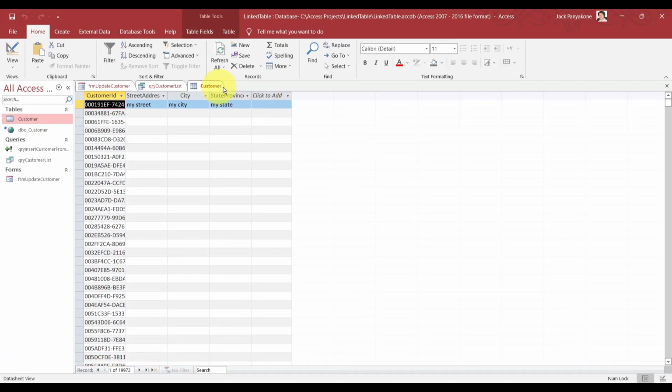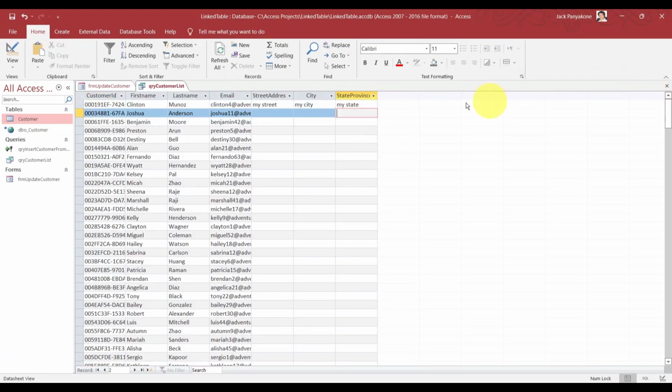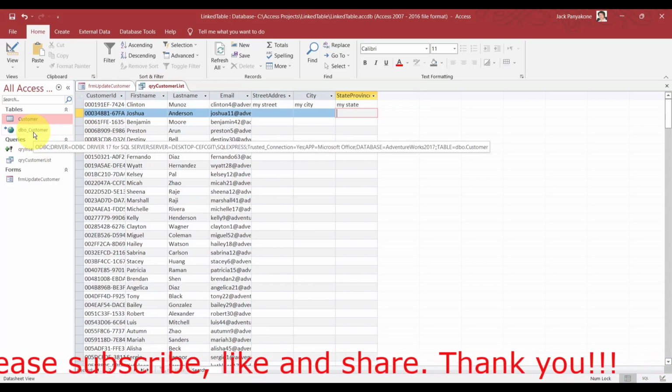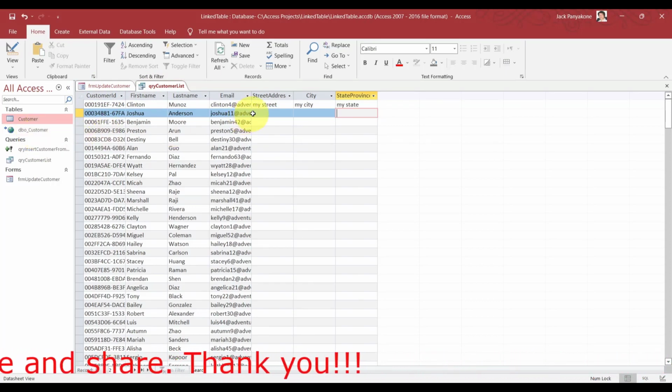All right, and so you can update any information based on the linked table. Now you say, okay, how am I going to delete the information?